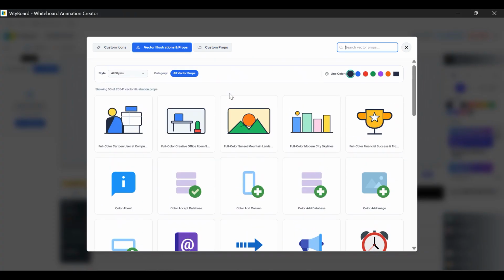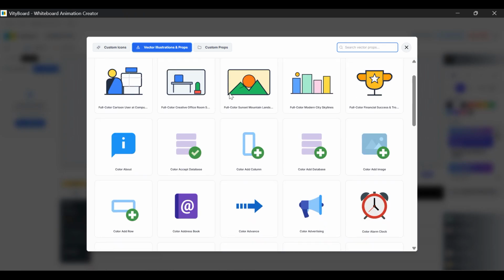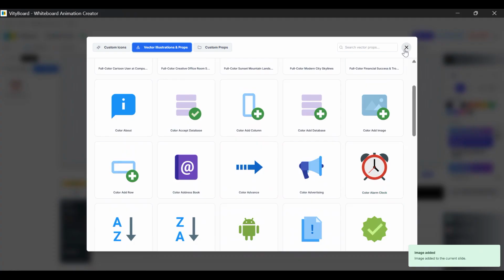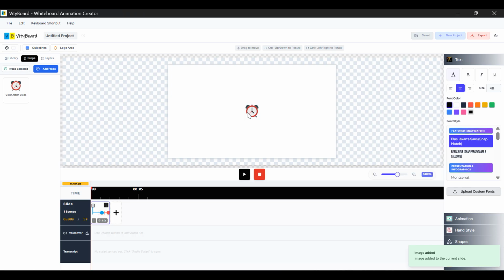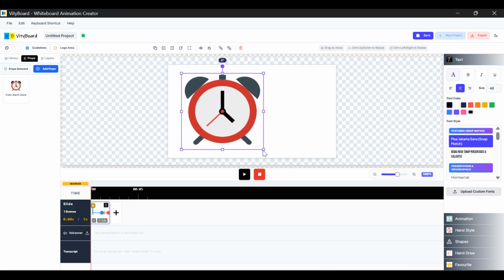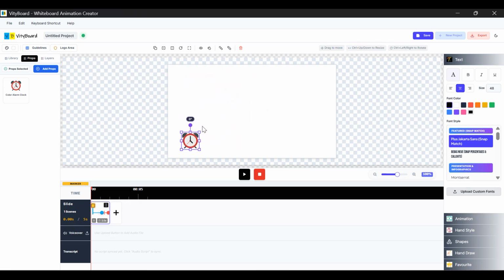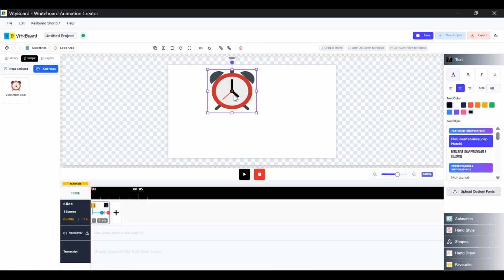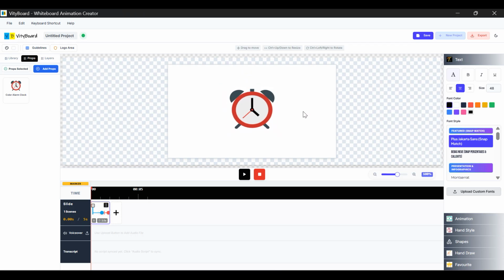You must already know what SVG is. It is basically called scalable vector graphics. That means if you click any of the images, for example, let me select this watch and go back to the canvas, I can stretch this image as large as I want, and it is not going to pixelate. That is the beauty of SVG images. You can shrink it down or make it as large as you want, and it is always going to keep its quality. That's very good about SVG images.